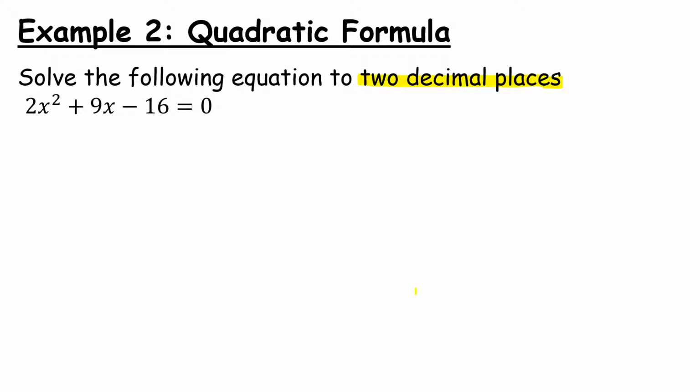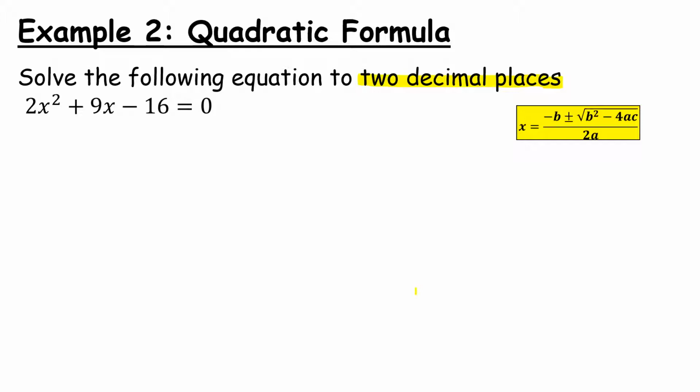Now, my advice on this would be, if you can't find the factors within a minute, then it's time to use this method. But keep an eye on the question. If they tell us something like 2 decimal places, they are basically telling us that we need to use the minus b formula. The minus b formula appears in your log table, so you don't need to know it off by heart. However, I would always write it down in your question anyway. So let's use our minus b here.